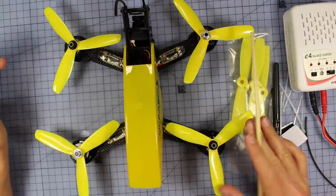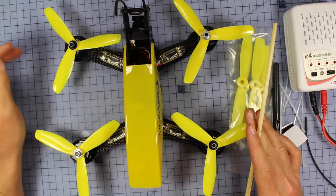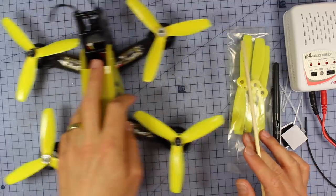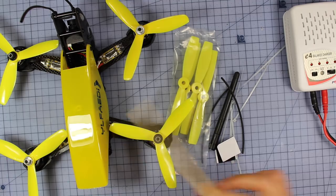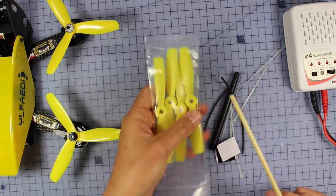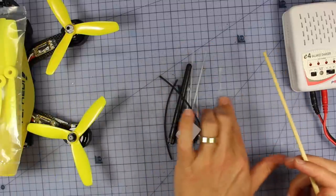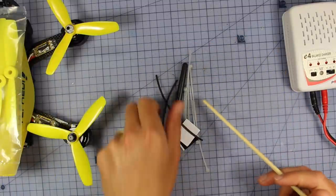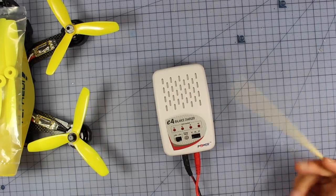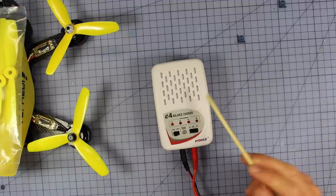Before I get started, it does come in a rubberized carry case — a little suitcase sort of thing — which is pretty cool with some foam inside instead of just a cardboard box. So that's a nice touch. What we get as extras: you get some four-blade bullnose props — 5045s — and these optional extras. You get a ton of zip ties, some heat shrink, little strips of Velcro, and your rubber ducky VTX antenna. Depending on what kit you get, some kits come with a radio or not.